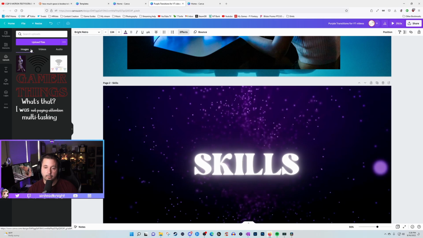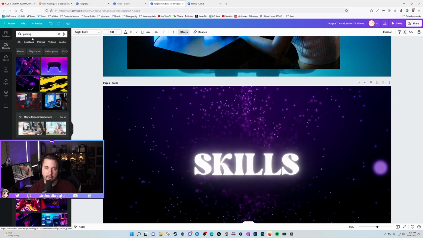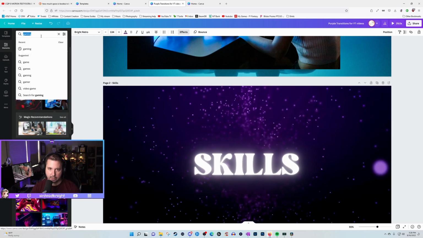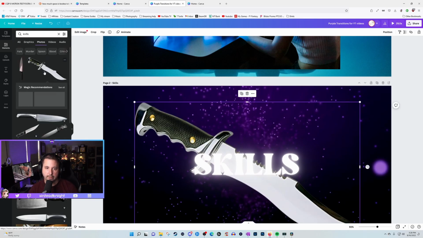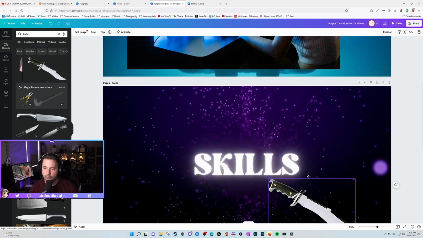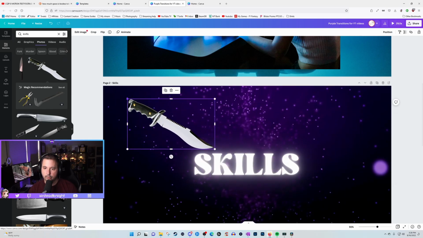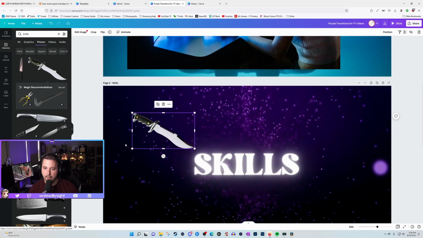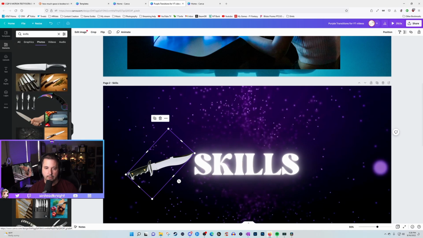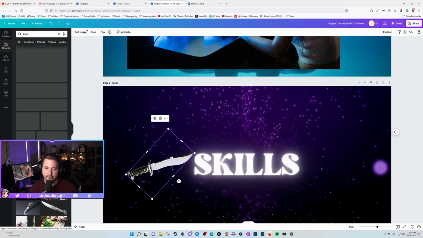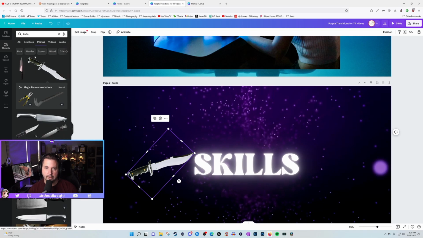And the bonus thing that you get out of here is you can use a ton more elements. So if you're doing a video and you're gaming and you're looking for a knife, maybe you got a knife kill or something like that, you can easily pop in a reference super quickly and design, rotate, move instead of doing it in a video editor. And you have hundreds of things to choose from. And that's probably the biggest advantage.